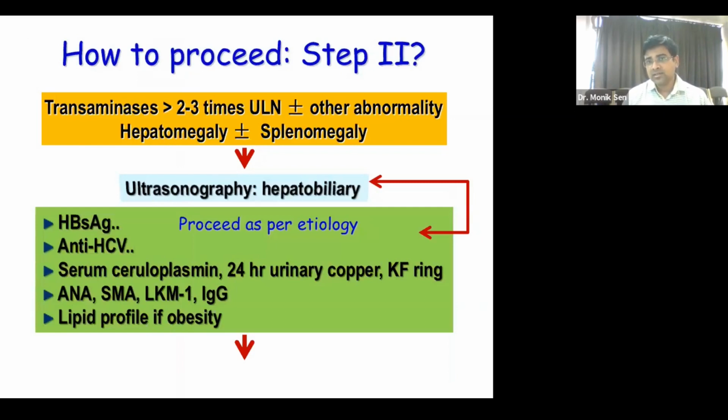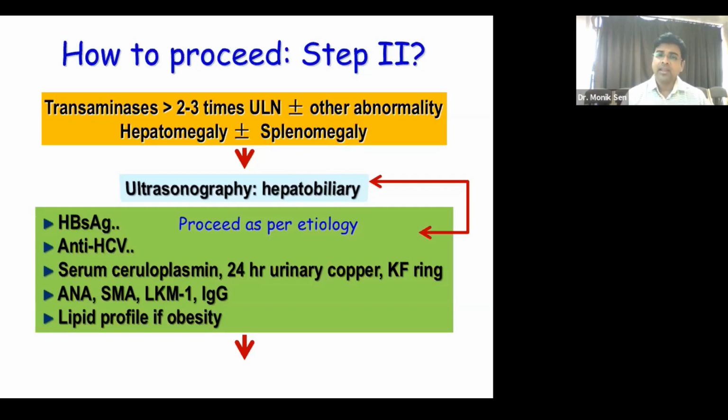So transaminases are elevated, with hepatosplenomegaly, splenomegaly. The next step is to do an ultrasonography hepatobiliary. Now, it is very important for you to remember that in the ultrasonography, there are a few things that are very, very important. The liver status, that means how is the margin, what is its surface, is it nodular or not, is an important feature. Whether the biliary system is normal or abnormal is important. What are the veins like inside the liver? Are they blocked? Are they patent? Can they be suggestive of Budd-Chiari syndrome? Very, very important. What is the diameter of the portal vein? These are the things that you have to note down in ultrasonography.